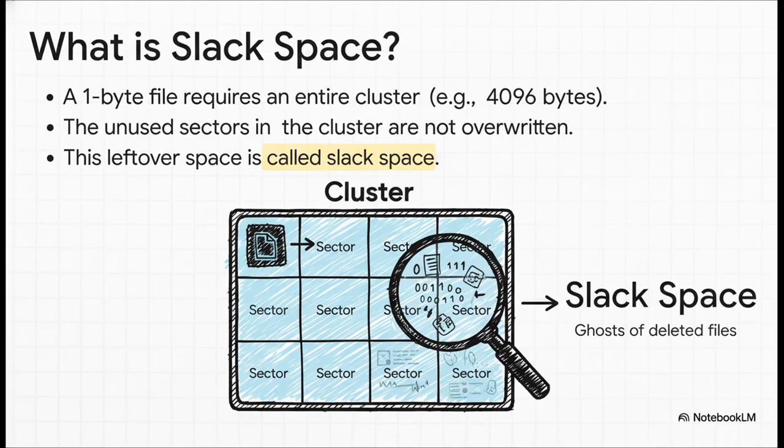Okay, this is where it gets really cool. Let's say you save a tiny text file with just one letter in it, just 1 byte of data. Well, the file system can't give it just 1 byte. It has to give it an entire cluster. So your single letter goes into the very beginning of that space, and the rest of the cluster is just left over. That leftover area is called slack space, and it is a goldmine for investigators because it can hold fragments of files that were deleted long ago. This is how they find traces of incriminating documents or messages that a suspect thought they had totally erased.